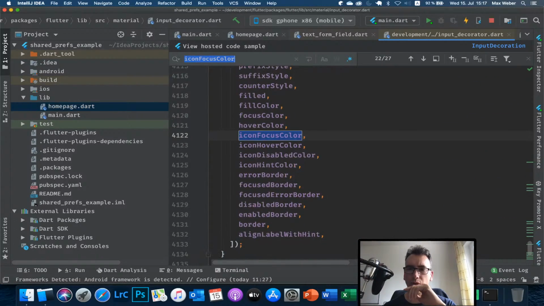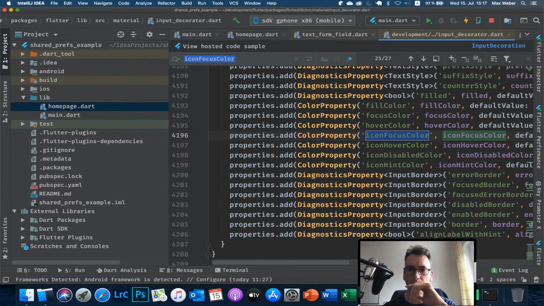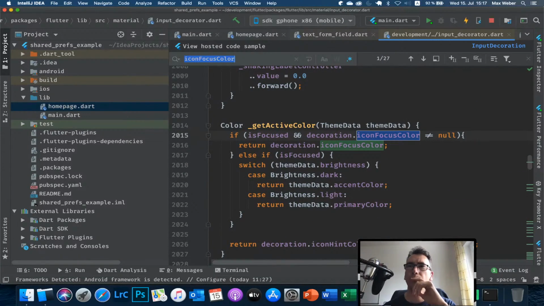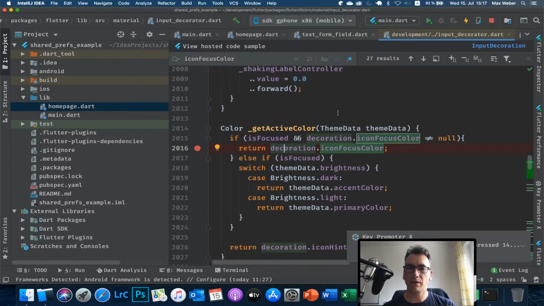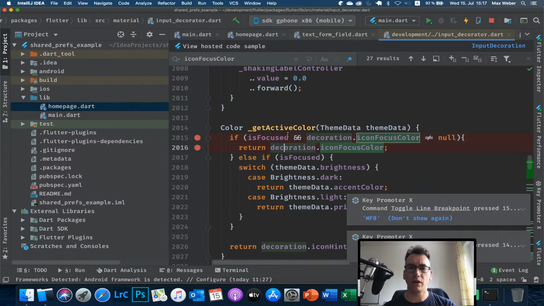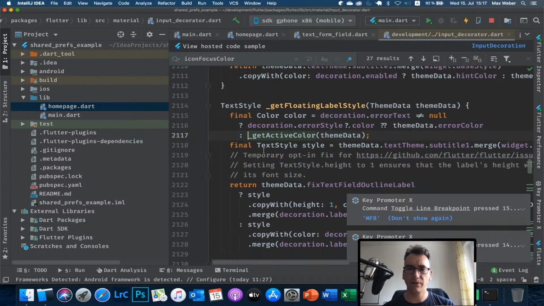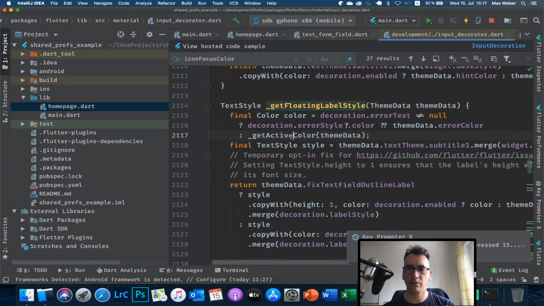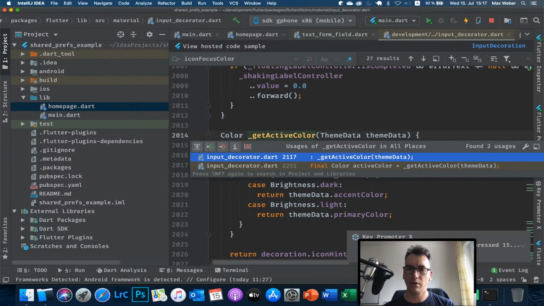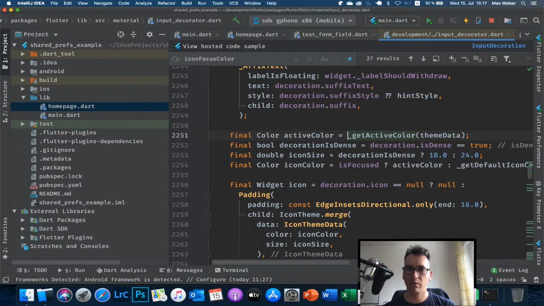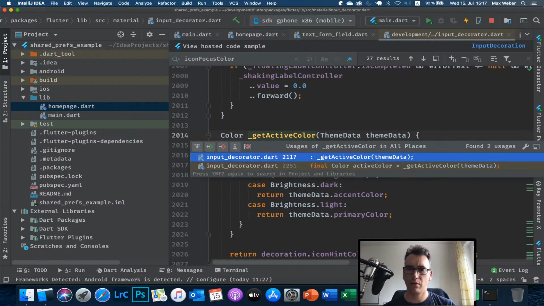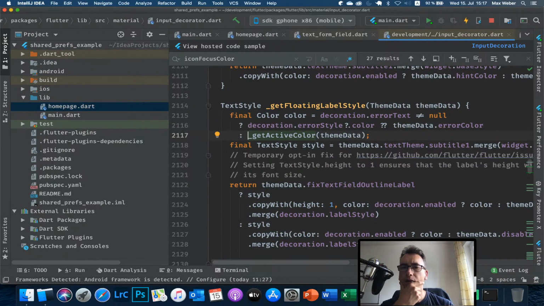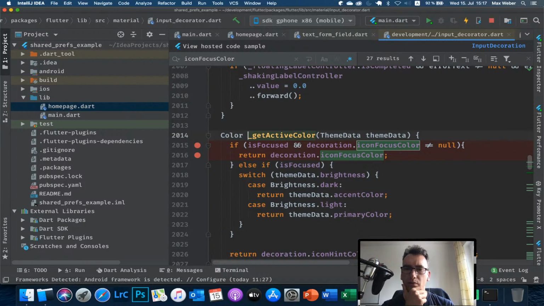Where did we use it actually? Yeah, I thought also that there is no hover on phone, it's weird. So I think we come here and make a breakpoint. Let's see if we can debug that later. And maybe also here. And this get active color is part of this get floating. Oh, what is that? Ah, decoration error text. Oh, we have to be careful here.